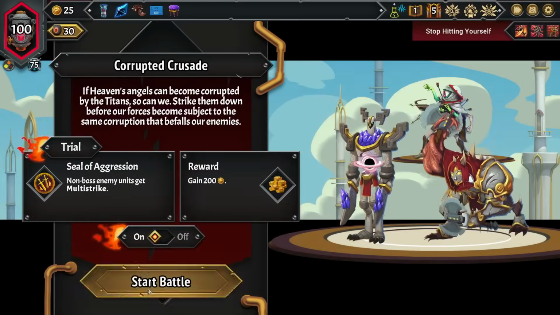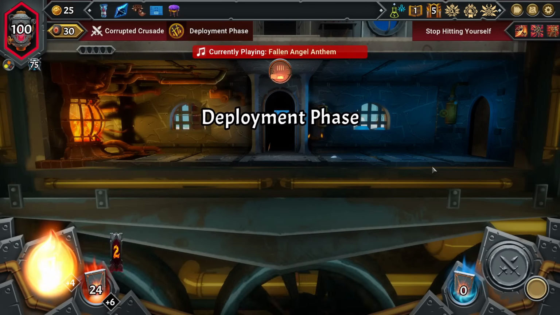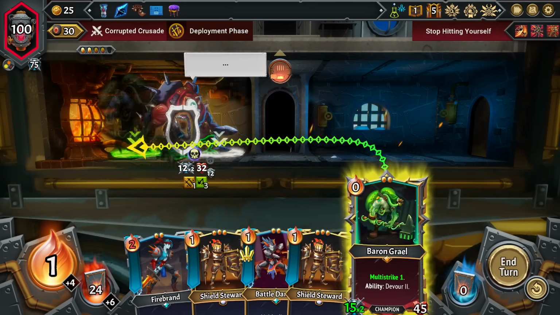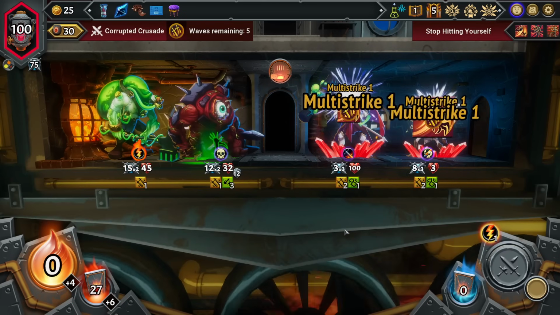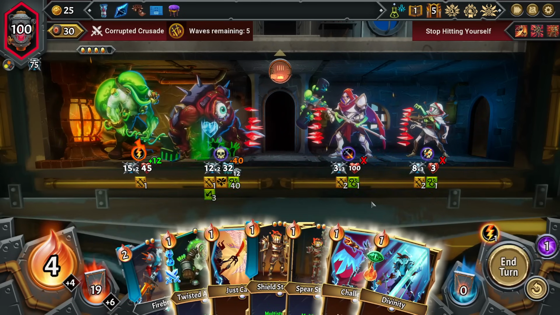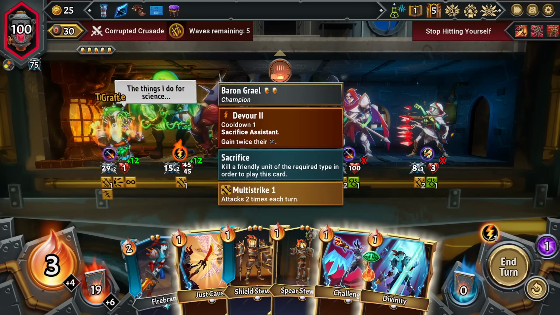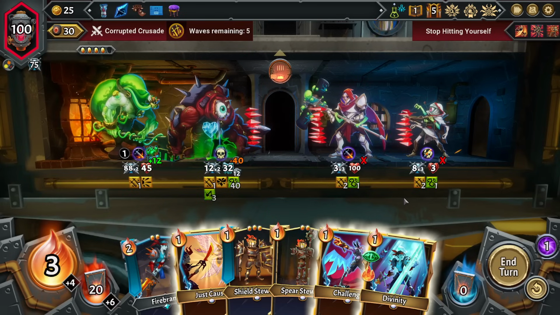Non-boss enemy units get multi-strike. Yeah, best of luck. You have to use that multi-strike against my spikes, though. You're allowed to have it, but only if you use it against my spikes, okay? Deal? Pinky promise? Pinky promise. Are you still fine with it? Twisted assisted. Eat 'em. Trample 'em.